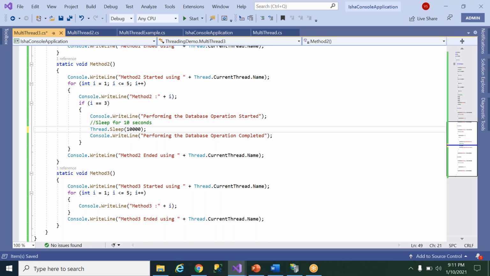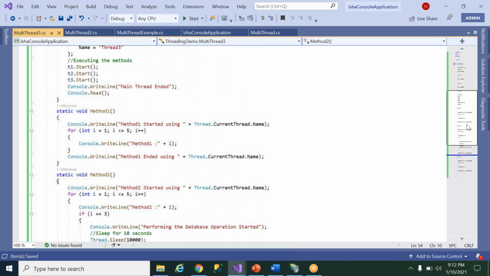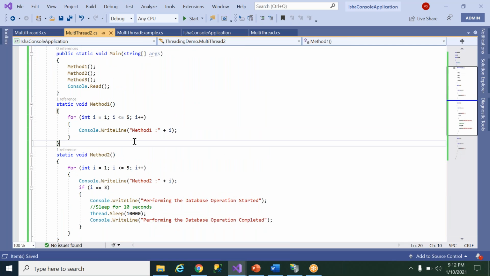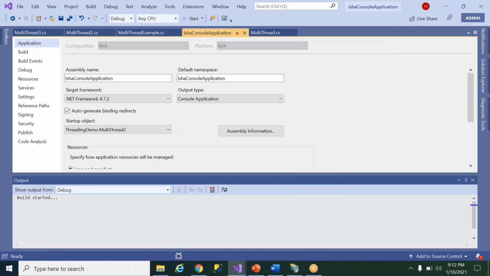Compared to the previous program, creating threads is faster, right? Correct. In the previous example, in multi-thread 2, I'm not using any threads. What is happening?